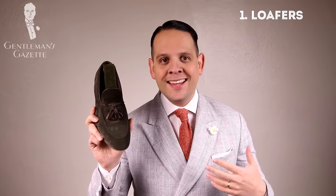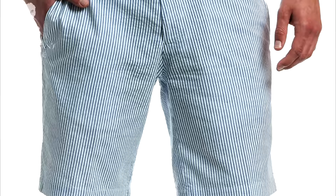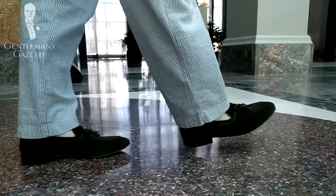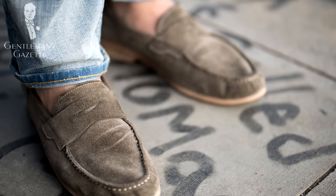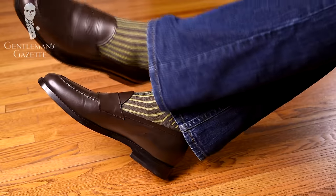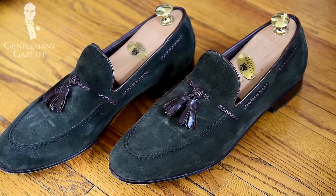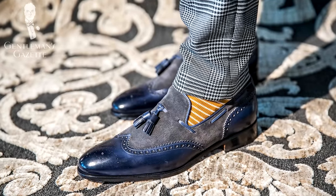The first spring wardrobe item is loafers. Here you can see a tassel loafer in suede olive green — it's quite casual and wonderful to wear and combine with seersucker or cotton chinos. On the other hand, you can also get a tan loafer, something in brown — it's a little more classic. Apart from the tassel loafer, you can also go for penny loafers which are very versatile, especially during summer. Most people prefer tan or a lighter shade of brown, but I think it's a great opportunity to go with more unusual colors such as light blue, maybe green, or something in gray. Sometimes it can also look great to have spectators in two-tone colors or different materials such as suede and box calf.